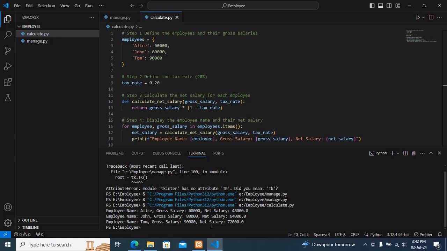So I can see the gross salary for Alice is 60,000 and the net salary with tax rate is 48,000.